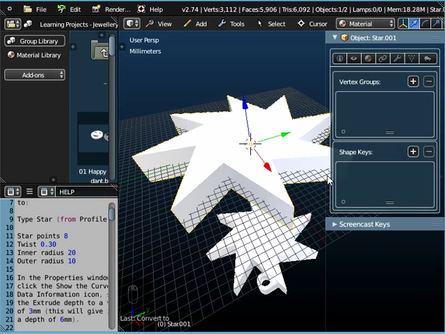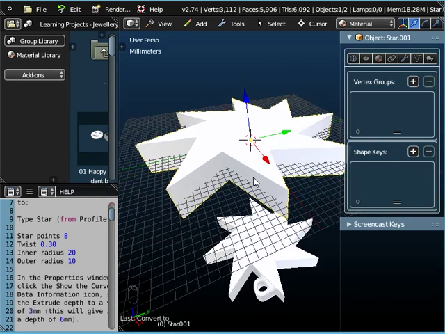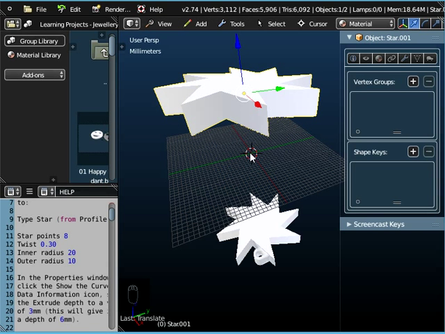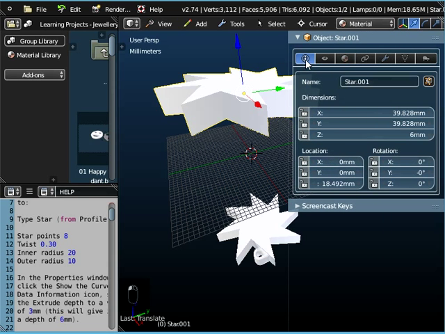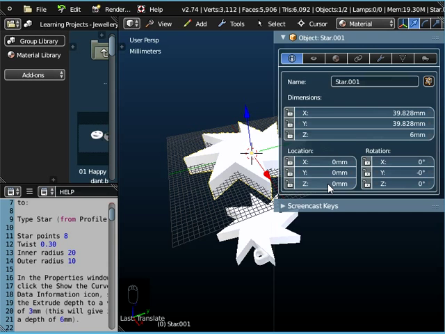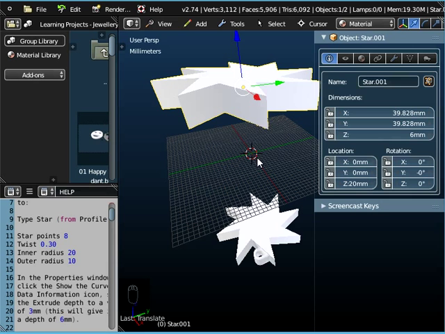Now I've tried this a couple of times in the last few minutes, and every time I bring in this connector, it seems to attach it to the center of my star. So one of the things that I would recommend here is that we drag the star up a little bit away from the origin. In other words, if we look at the main information icon, I've changed the Z location of the star. I've just taken it above the origin. If I type 0 there, that'll put it back down at the origin. If I just drag this, it'll move it up. So I'm just moving it away from the origin here. And the reason for that is it just does, for some reason, cause problems when we're using this object. It doesn't normally, but I have experienced it here.